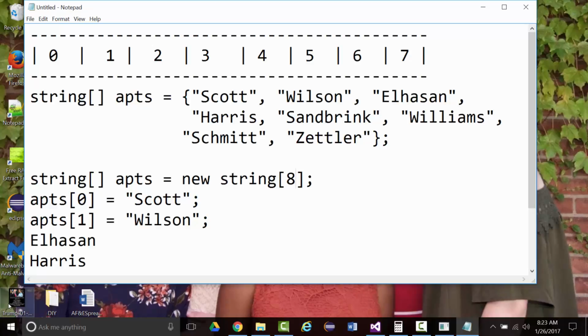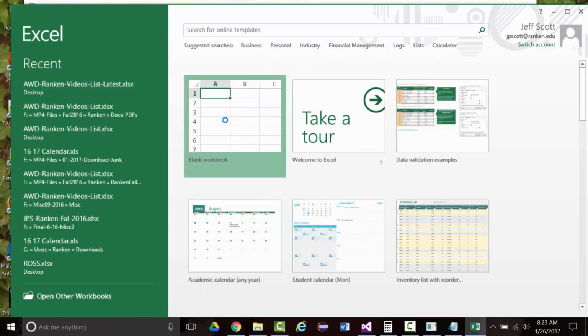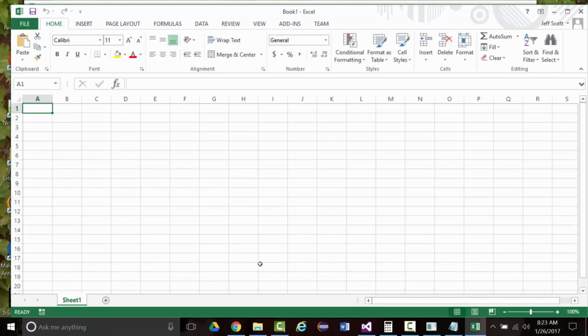We probably talked about this last semester, but just as a review, if I create this, that's a two-dimensional array, all right? If you use Excel, you're used to having your columns A through whatever and your rows 1 through whatever. The only difference is that in a two-dimensional array, that's 0 and that's 0. So the actual point of origin right there would be 0, 0. And you have to understand that, all right?